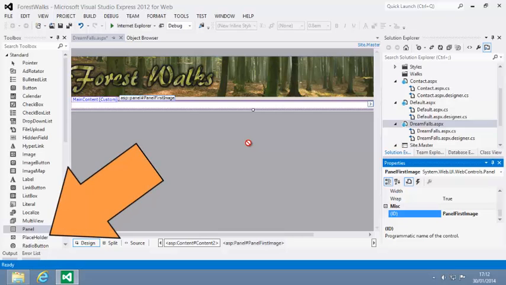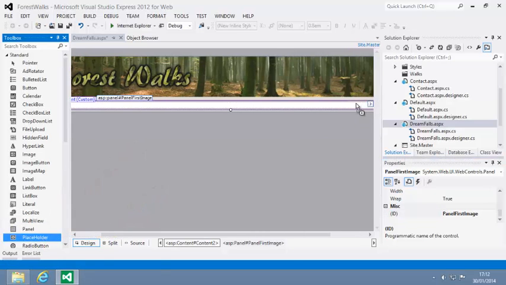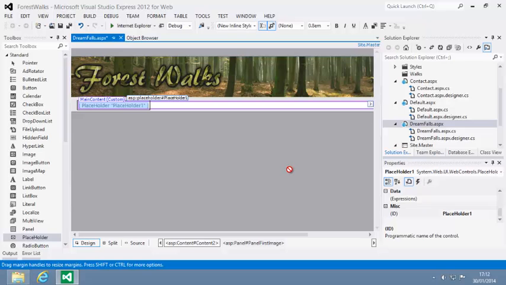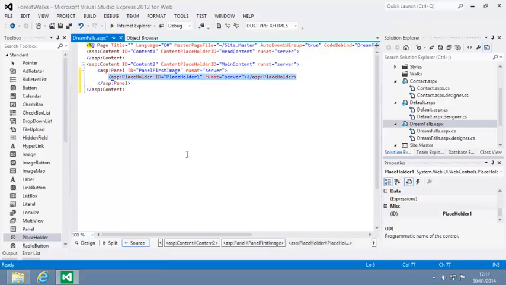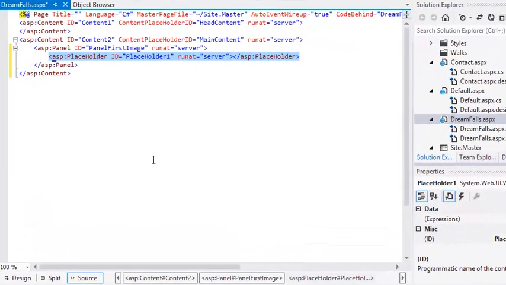You should also find the placeholder in the Standard category of the toolbox. After adding your placeholder, switch to Source View and make sure that it is not nested inside the panel control.